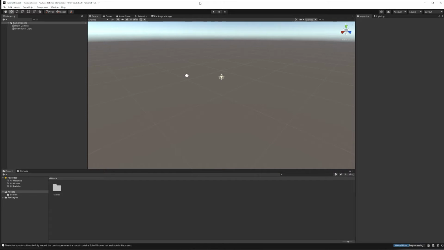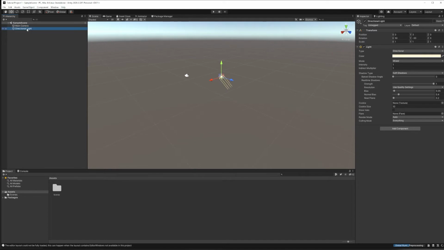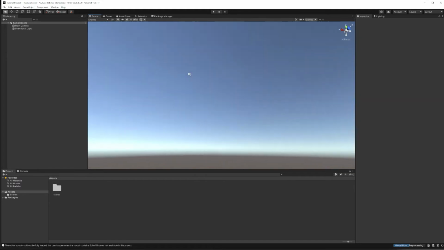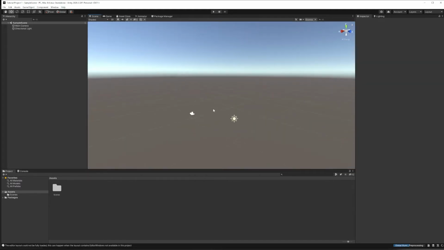So this is what Unity looks like when you haven't opened a pre-made project. This is sort of a blank slate Unity experience. And it's a little intimidating. It's like staring into the void, but it does come with a main camera and a sun, what they call a directional light. It comes with a skybox, and that's about it. That's all we got. Down here in your assets, the only folder that comes pre-built for you is a folder called scenes. Inside it, there is just one scene, and that's this one.